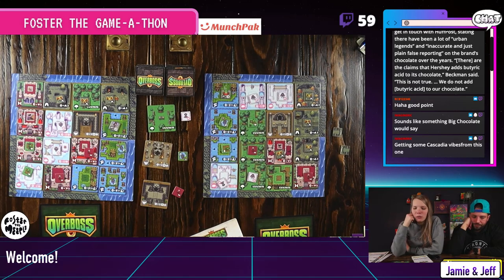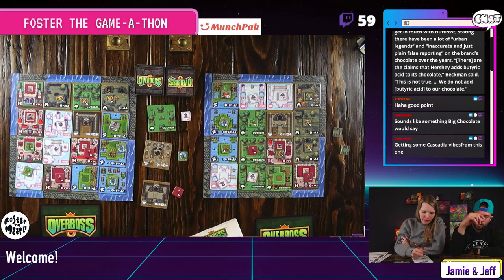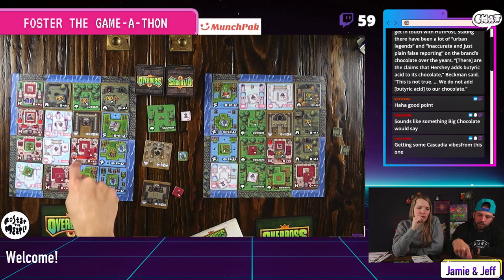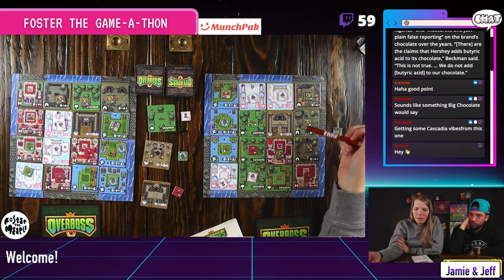Castles. Castles are worth 2 plus 2 if they've got Draculas in them. So I've got 2, 4, 5, 6. I have 2, 4, 5, 6, 7, 8, 9, 10, 11, 12, 13, 14. You crushed me. Jamie. Lies. Definitely, you did. Okay.